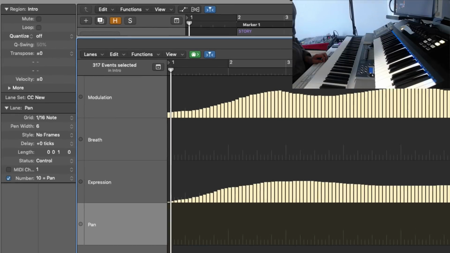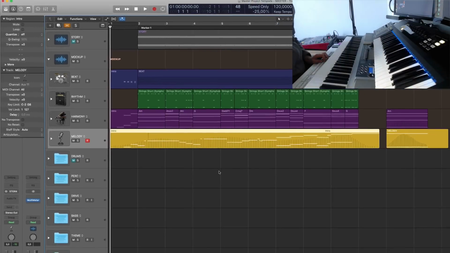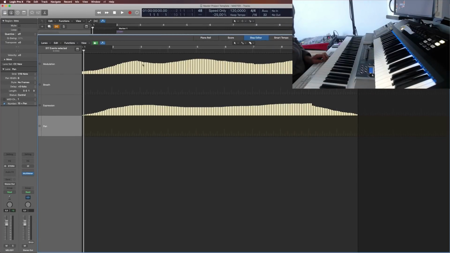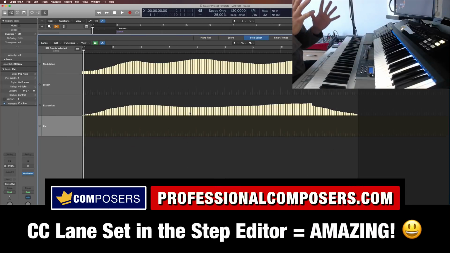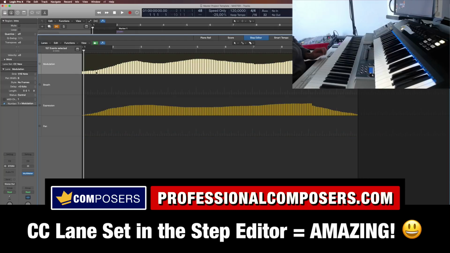And what's even better is that I find it much easier to write in and edit automation data here, because basically the visual interface looks better than this. I don't like this. So step editing is amazing for automating CC values. Now you can simply use your pencil tool. I have that as the command tool. Click here and just drag like so, make a cool curve to add that movement into the strings and whatever.